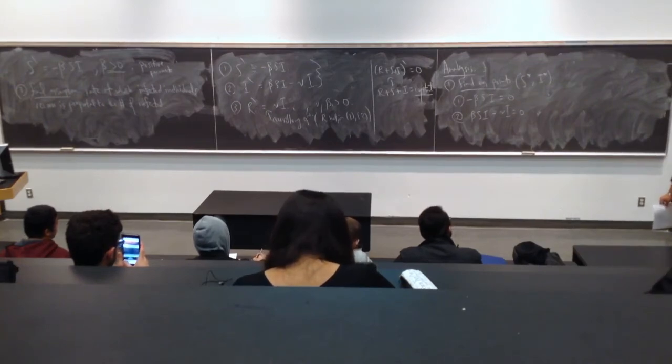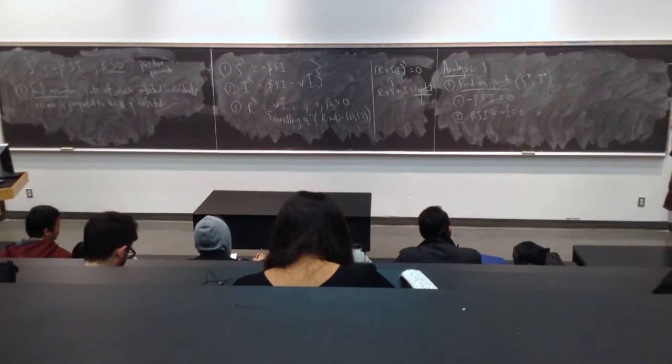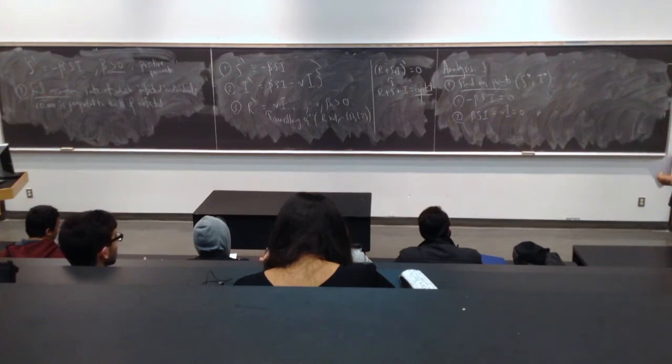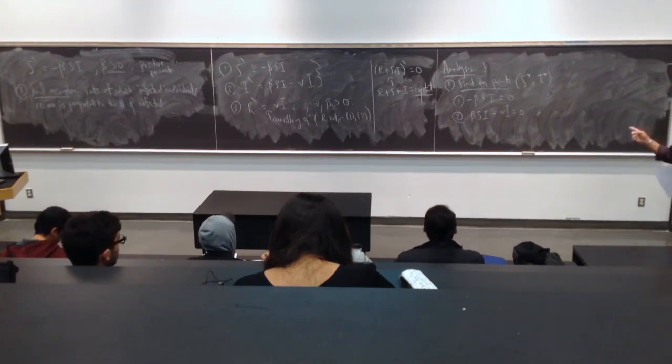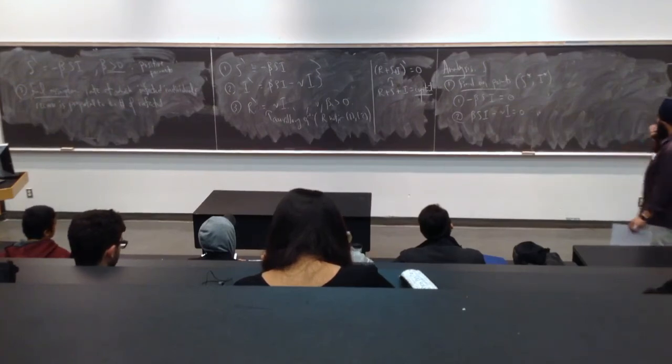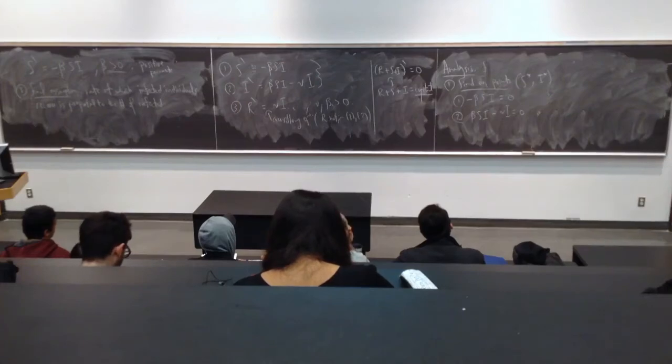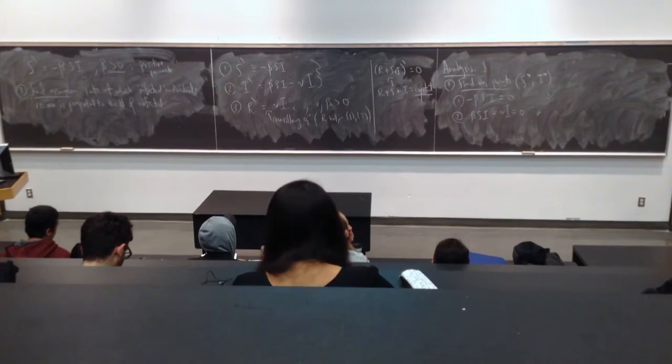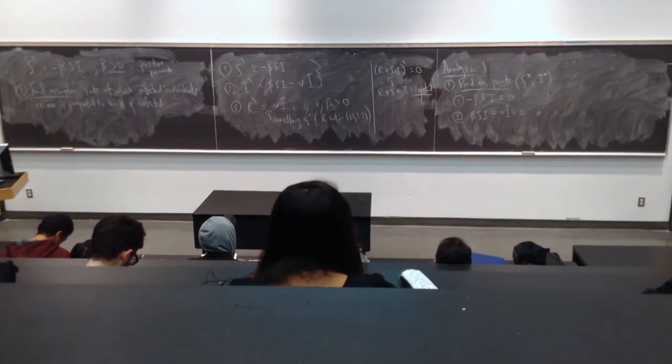Zero, zero? I'm just assuming beta S is equal to zero. So when we find the equilibrium points, remember, we don't want to touch the parameters. We just want to know which S and I solve this. So, zero, zero is one of them, but in general, what is the... They're equal. Say again? They're equal. No. What if I said I equals to zero? Just I. Does it work?